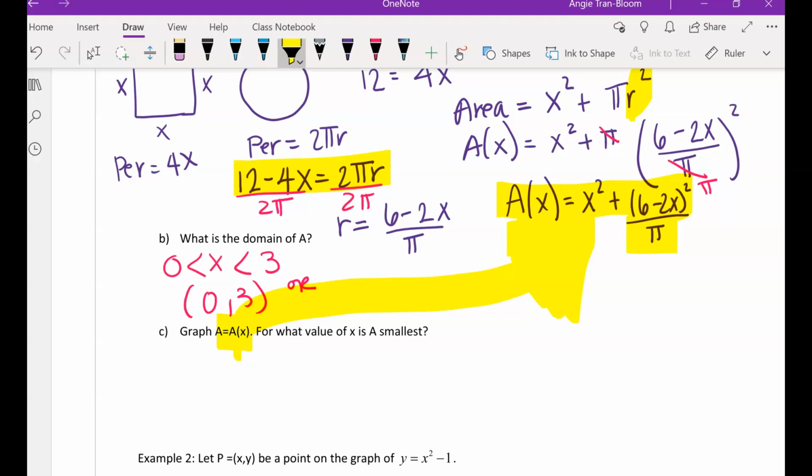You guys all okay? No, change the window for me. Good. This is what I want. Zoom fit. That means you entered the wrong equation. Check your y list. Alright, let me see. Yes, that's what I'm looking for. Nope, that's not it. Go back. Did you enter x squared? You got 6 minus 2x, the whole quantity squared, divided by 5.